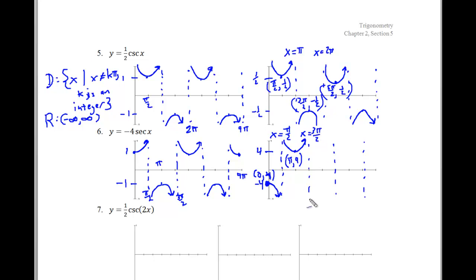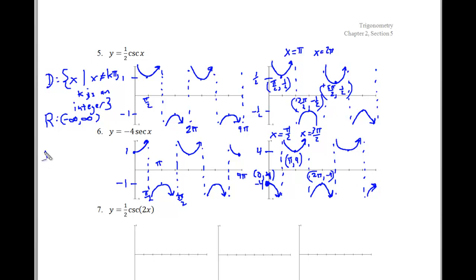And then what we'll have here is a swoop that goes like so. And that swoop is at (2 pi, -4). So we got 1, 2, 3, 4, 5 points. We can keep going here. We can label asymptote lines and label points, but I'm going to count my asymptote lines as part of the points that I can use. But I am going to show all of my 2 cycles here by stopping right there, way over here at (4 pi, -4).